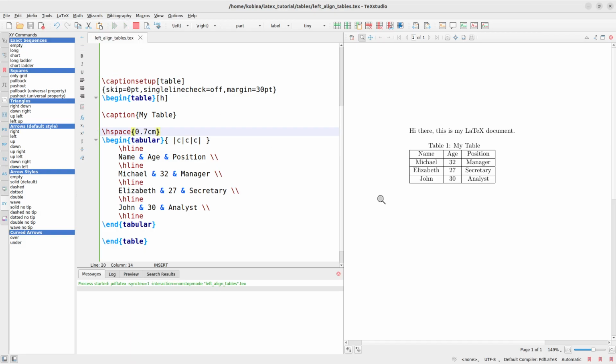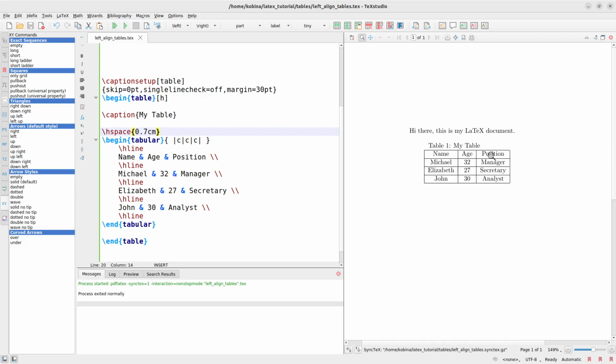I'll run, and then you realize that the table has shifted a bit to the right. So you can also use this to make adjustments. Instead of going to the far left or to the center, or maybe sometimes leaning to the far right, you can use this spacing to change or make slight modifications to where the table is placed. All right, that's for the table H space, and then for the caption, the margin will also do the job.